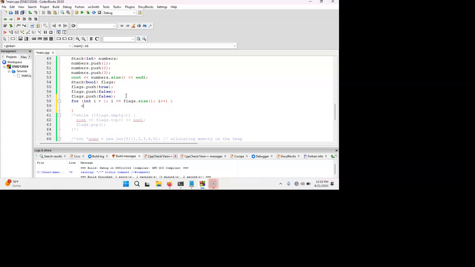No, that won't work. Can't loop. That's the problem with stacks. You can't really loop through them.